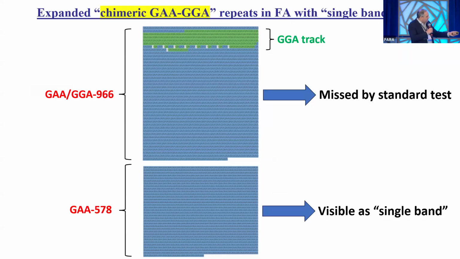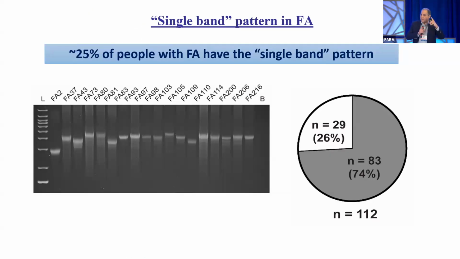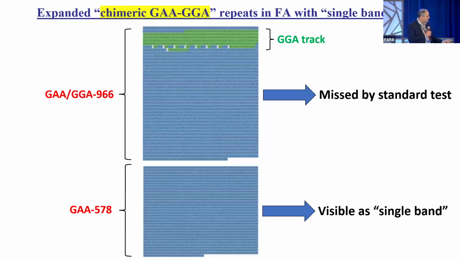And what you're seeing here is this bottom portion that's pure blue. That is the only product that you can see as the visible product. Remember I told you a quarter of the people you see only one band? That one band that you're seeing is this pure guy here. You're not seeing the chimeric allele. So a lot of the people who have 800, 800 actually have one band that is 800 that is pure, the one that you can see, and they have this other chimeric allele that diagnostic labs are not seeing today.